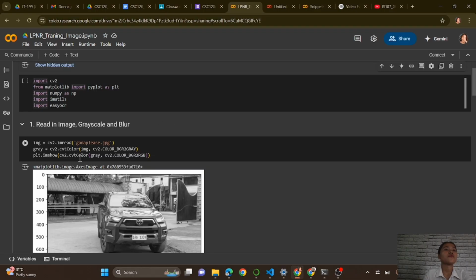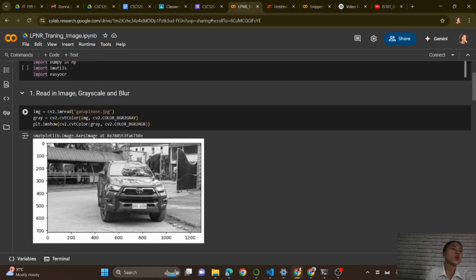Gray is equal to cv2.cvtColor(image, cv2.COLOR_BGR2GRAY). Then plt.imshow(cv2.cvtColor(gray, cv2.COLOR_BGR2RGB)). So with this line, you can insert the image that you want to read.